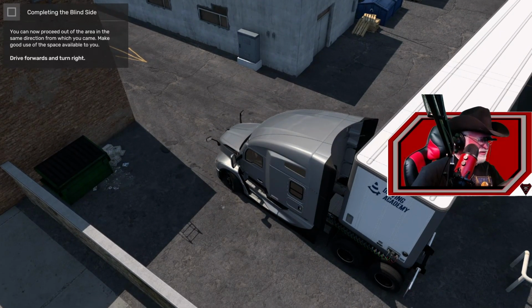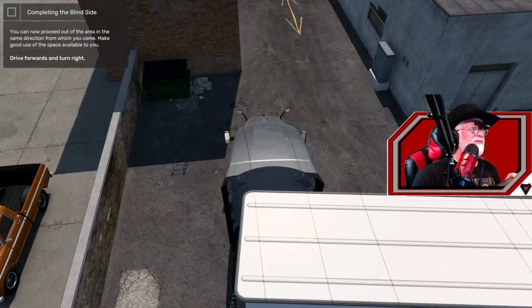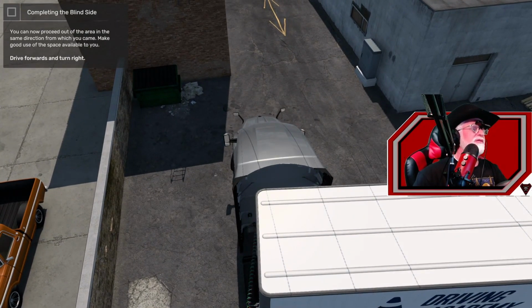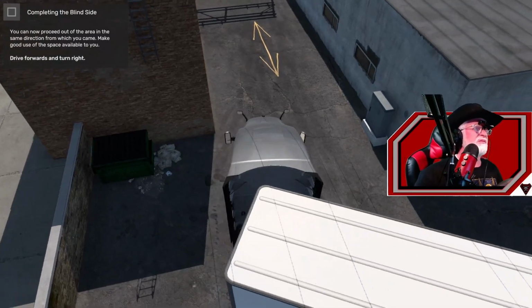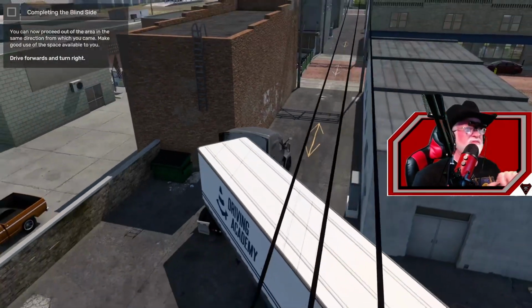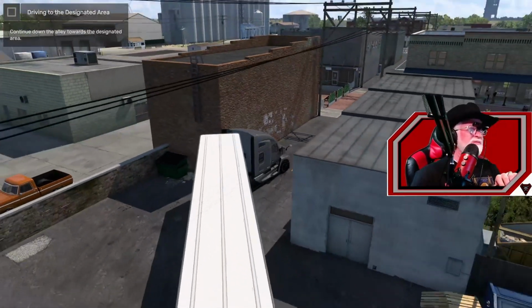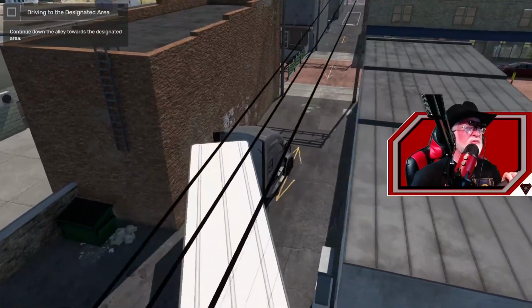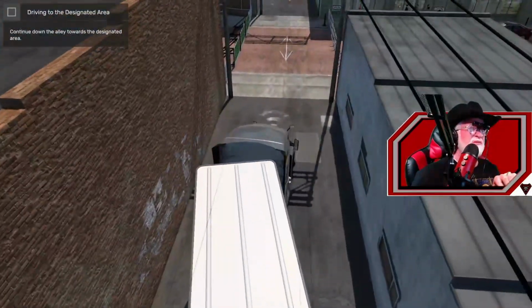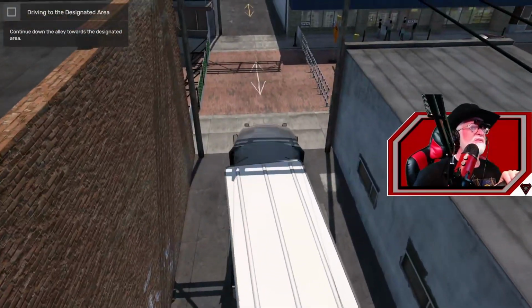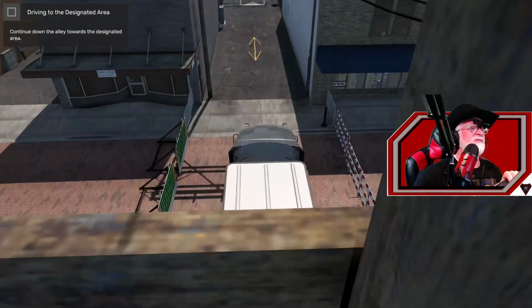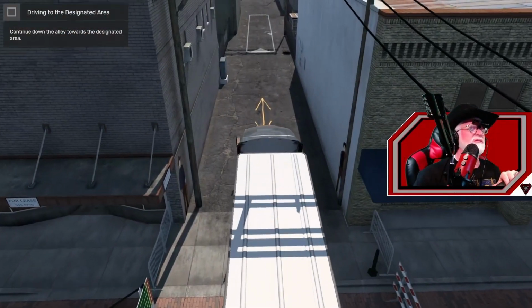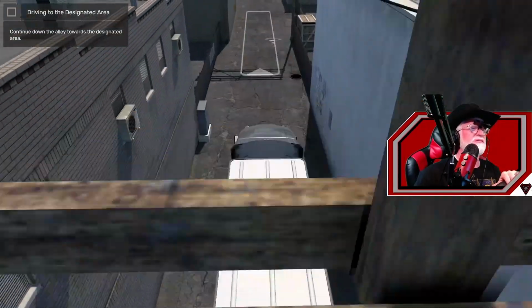It did say use all the space available, so that's what we're doing. Not bad, not bad at all.